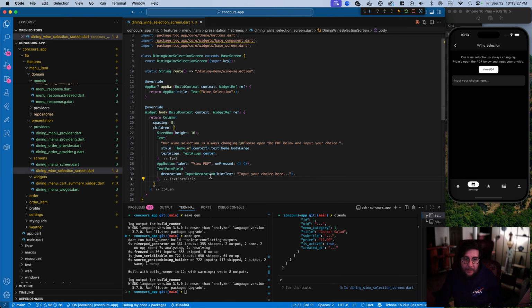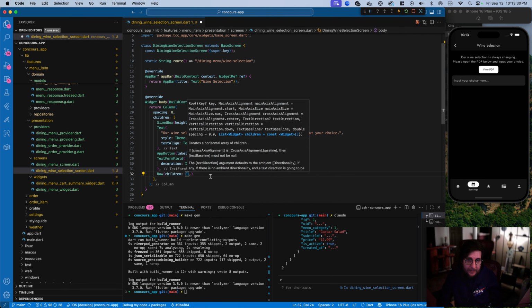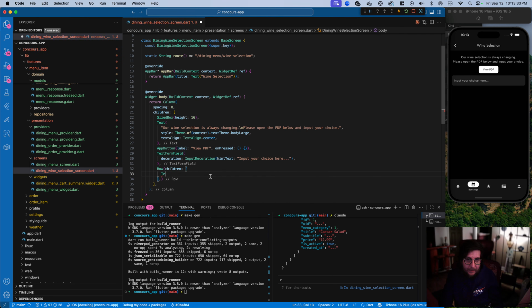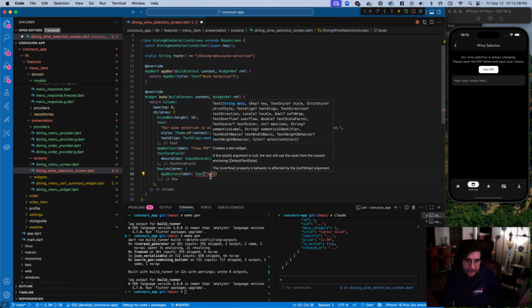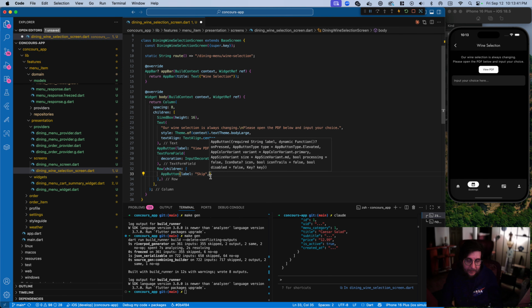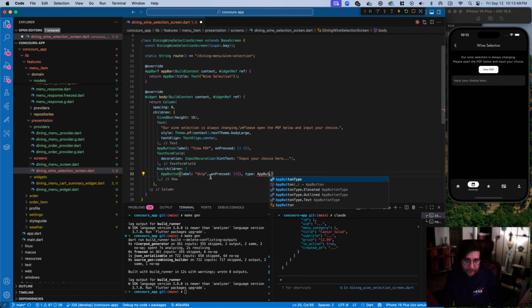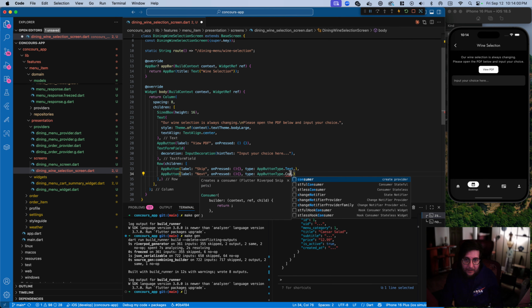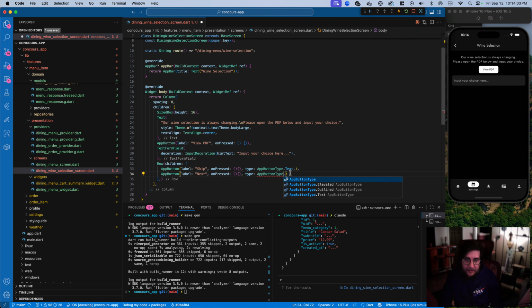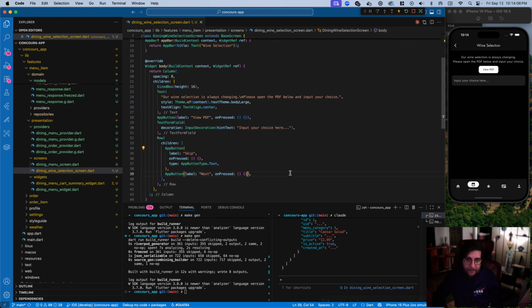And then let's have a row after this with an app button that just says text, sorry, should just be skip. Unpressed, whatever, and type dot text. Then we'll have another one that says next. And this will just use the default button, so we don't need to put that.